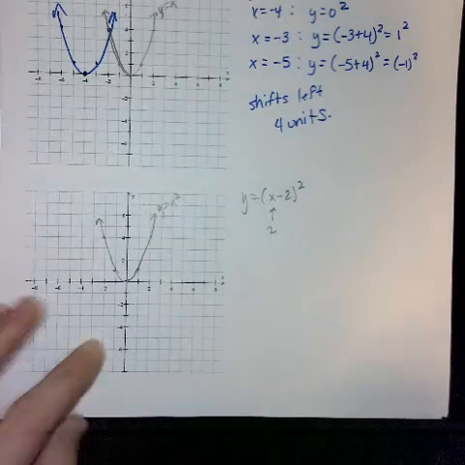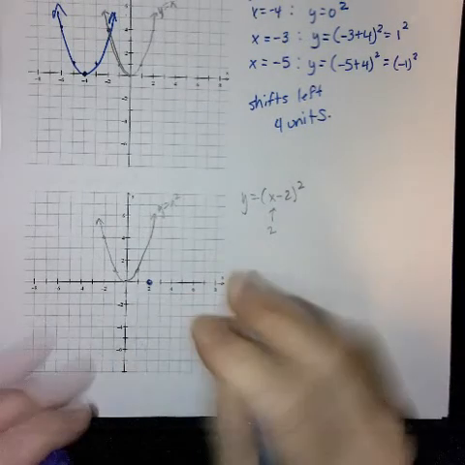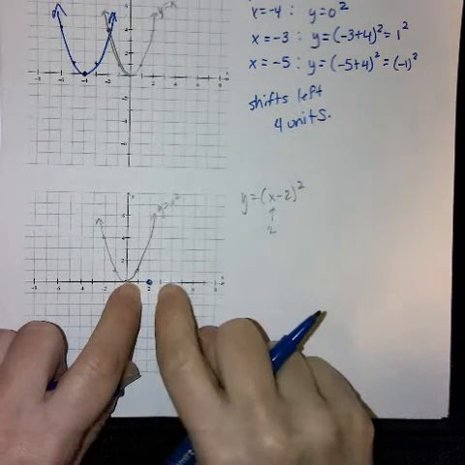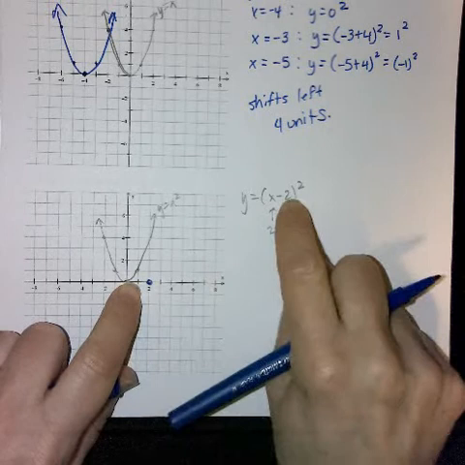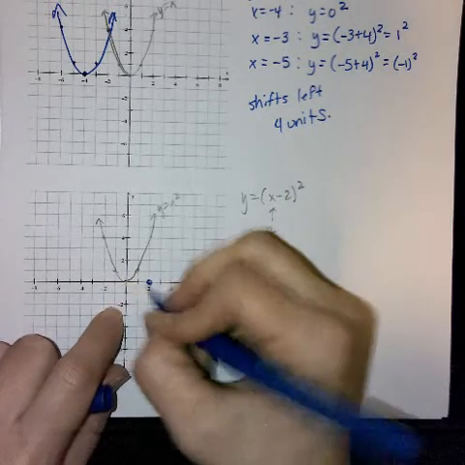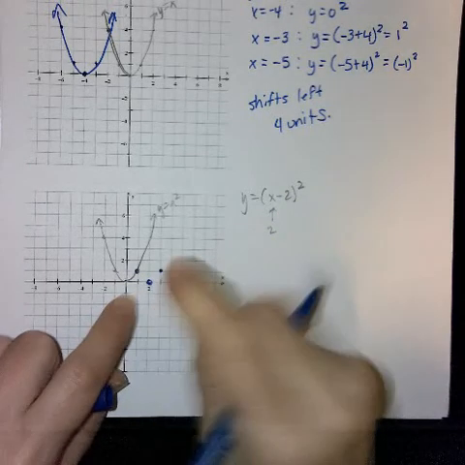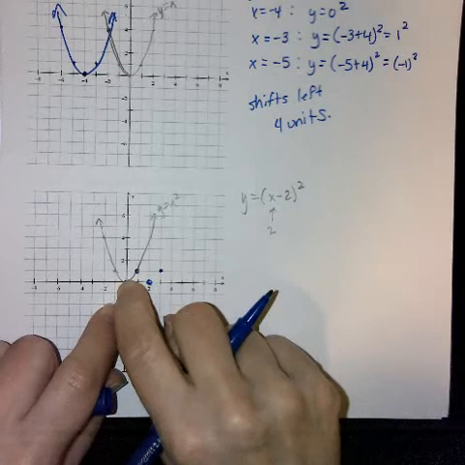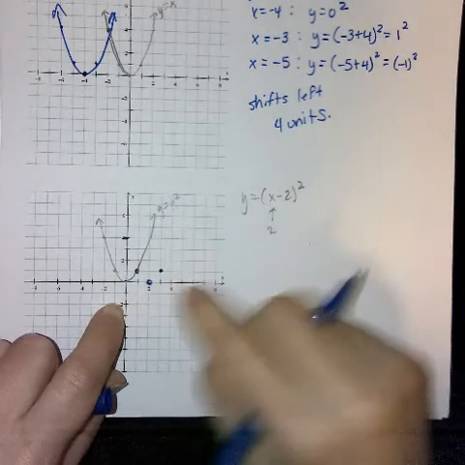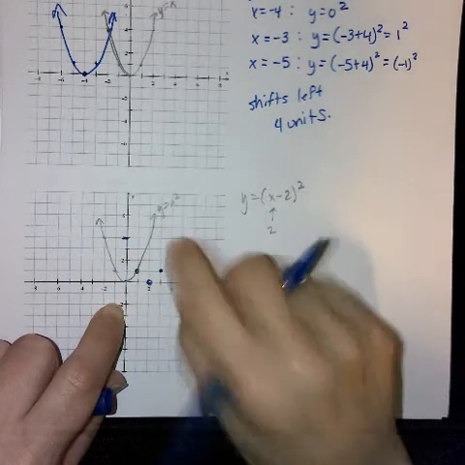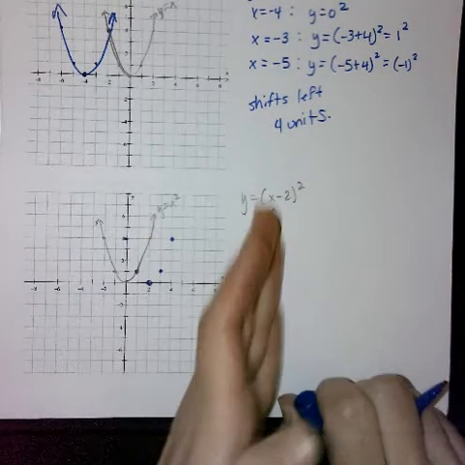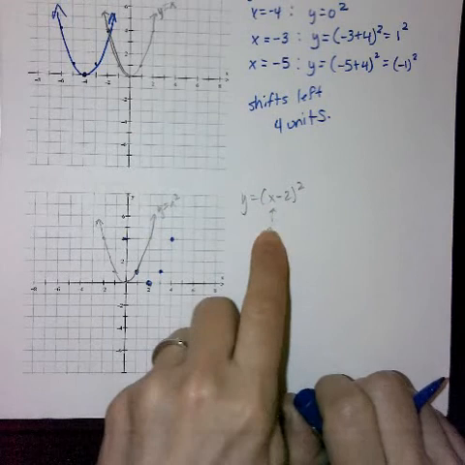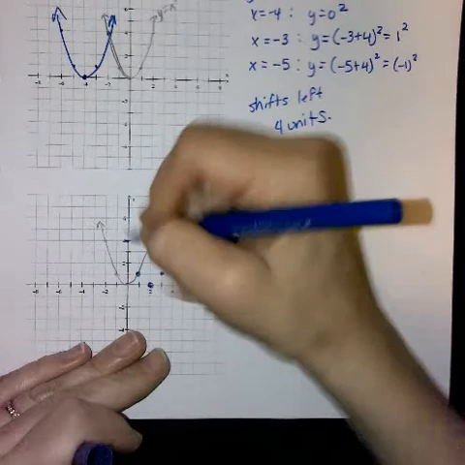And then notice when you go out 1 in each direction, 1 minus 2 gives us the negative 1. 3 minus 2 gives us the positive 1. So that's where you'll get the 1 and 1. And then, of course, 0 here would give us the 4. 4 minus 2 is 2. 2 squared is 4. And so that's where the new center comes from, the number that makes this 0 in here. And so, of course, this is a shift to the right of 2 units.